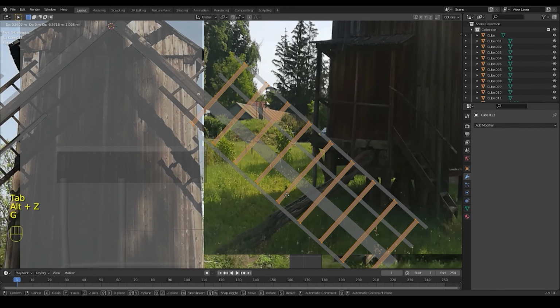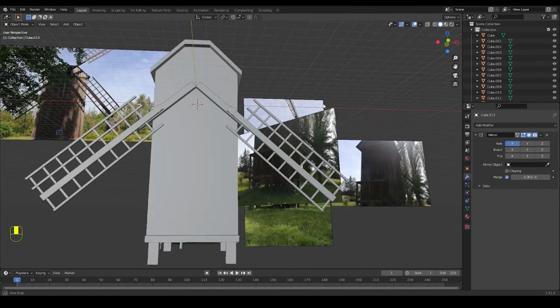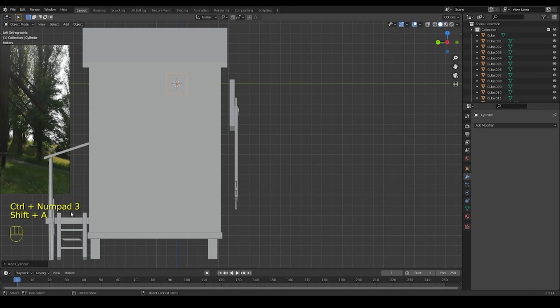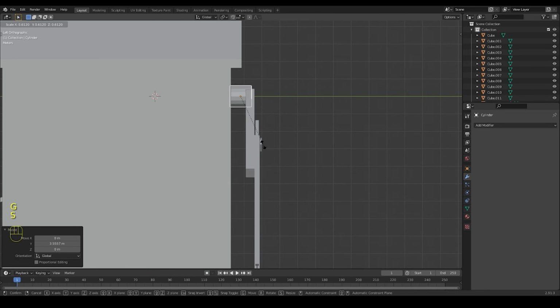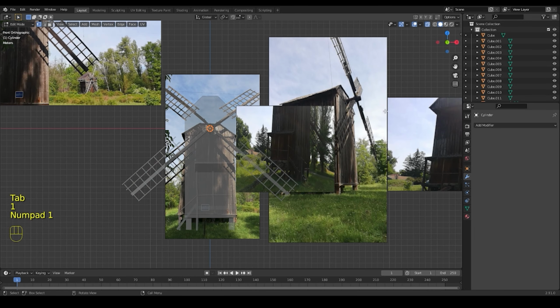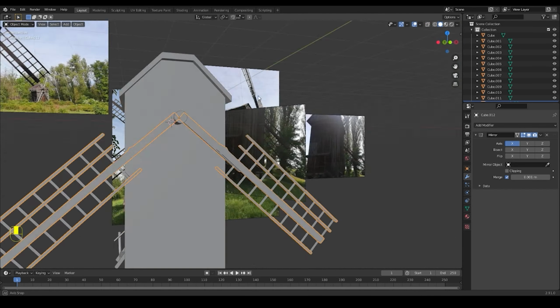We mirror our element just by going to the Modifier tab and selecting Mirror. We need to create an axis on which everything will be attached. This is the center from which we will mirror our blades. In object mode, apply this Mirror modifier. I want to create one element, it's important. Let's see how it will work.